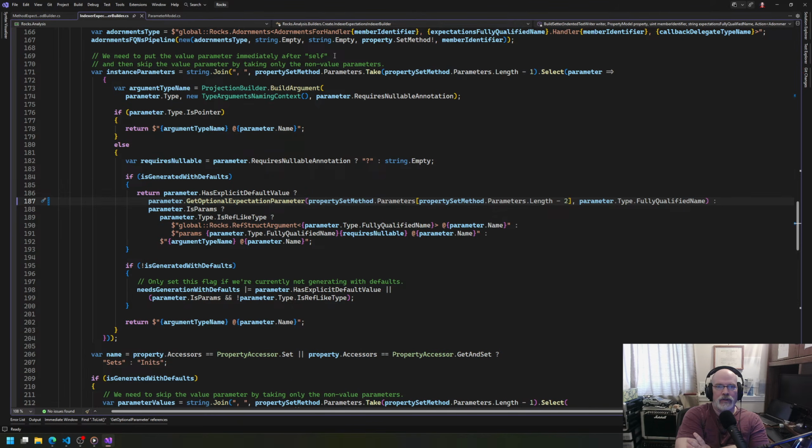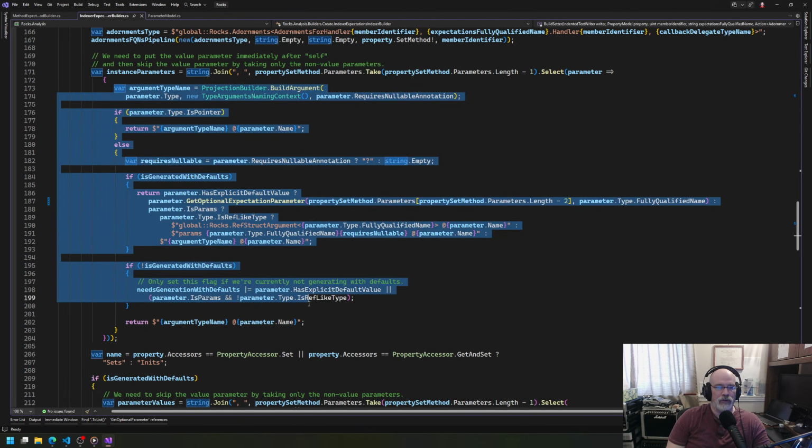Because if we pass into this fictional get expectation parameter, because that's what we're really doing here, we're trying to say for the given parameter on all these, do all this work.